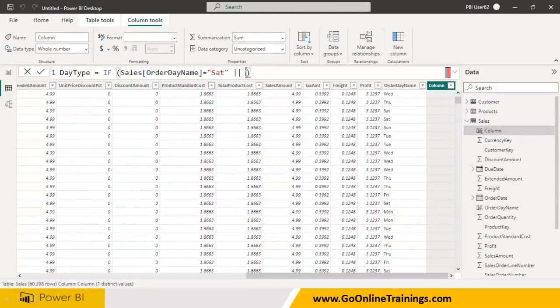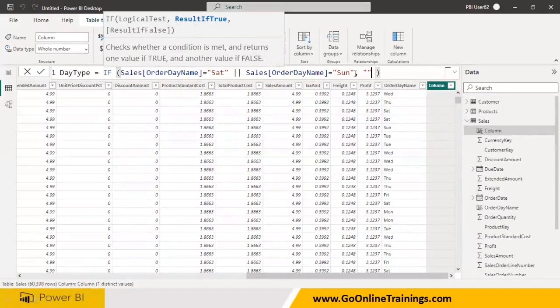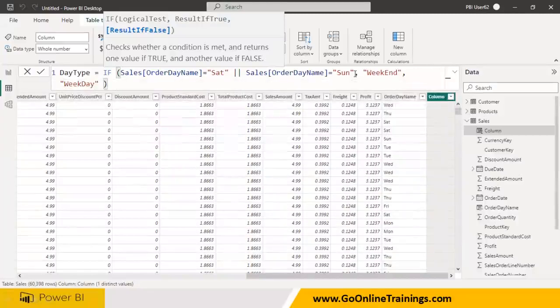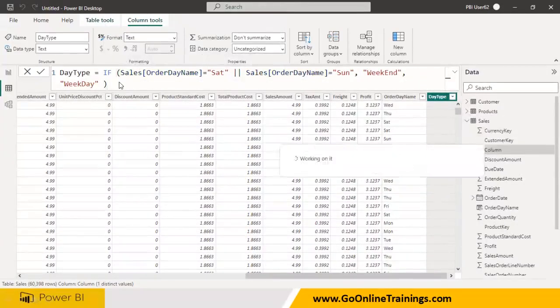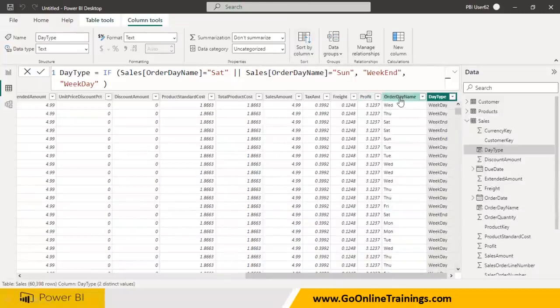Either this Saturday or Sunday, either this or that. Then it will be called what? Weekend. So you say this is weekend, else it is weekday. Okay, else it is weekday. So now press enter. Now you need to derive one DAX.